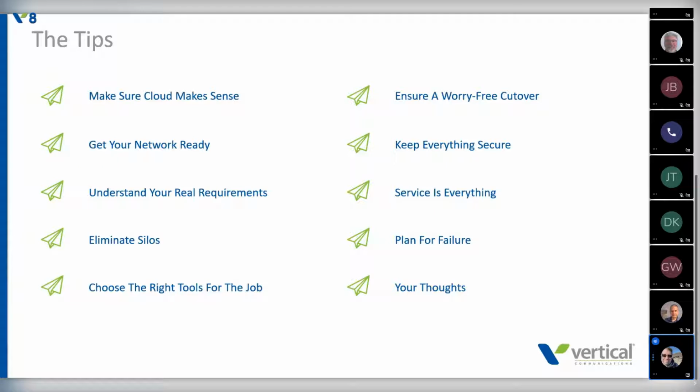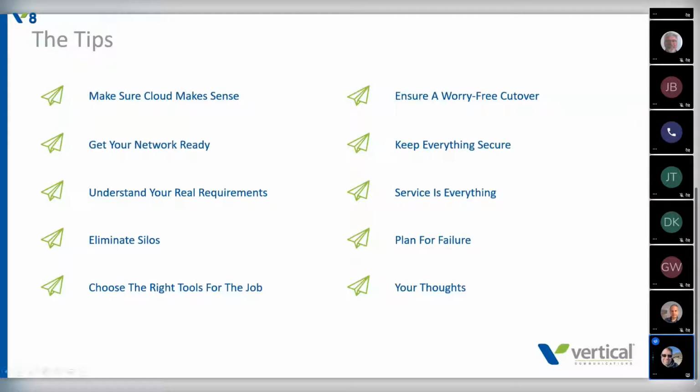And finally, service. Service being the thing that's going to keep you happy over the years. So what should you be looking for, and what will make sure that you have the best possible service for your cloud communications? And then finally, we'll talk a little bit about disaster planning after that, which can never be ignored and should always be part of your preparation and process. In addition to all of this, we'll spend some time answering any questions and concerns that you've got.